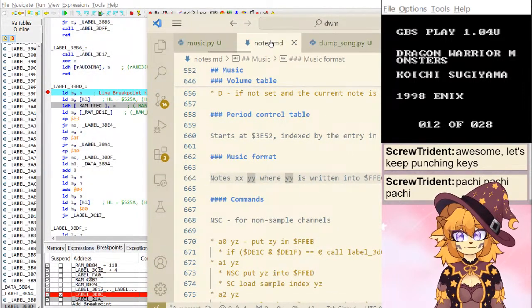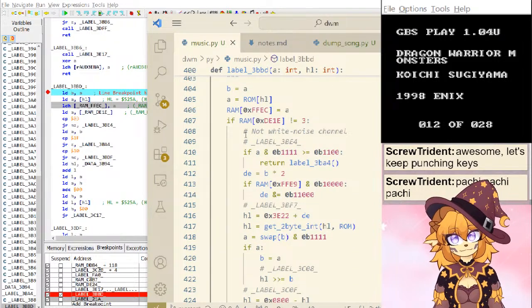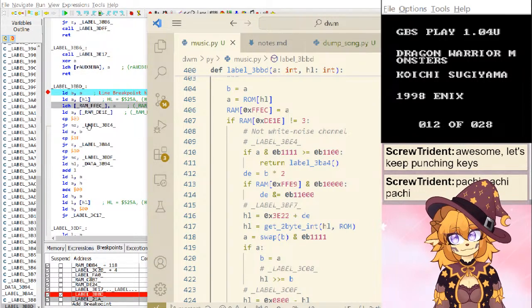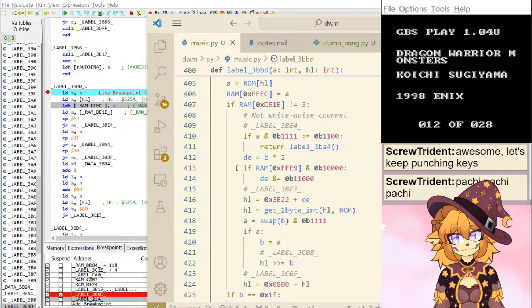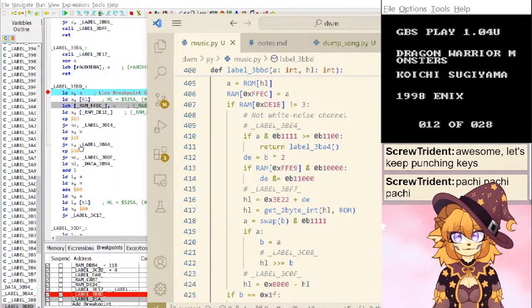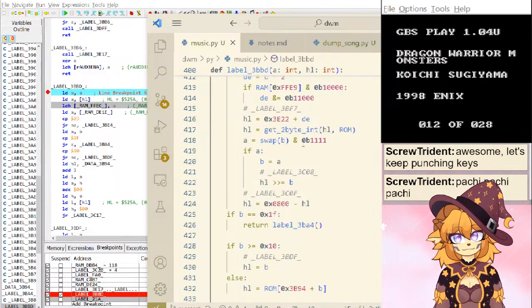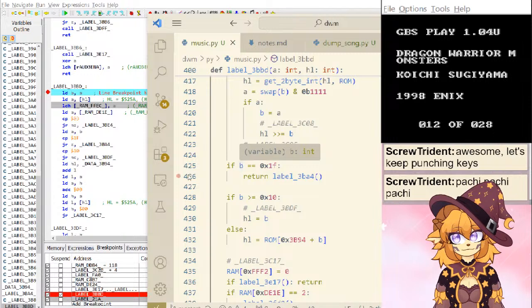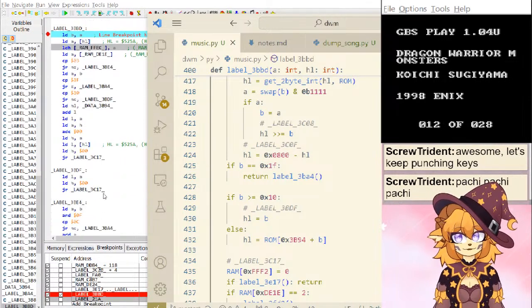Okay, okay. So then in here we have, wait. So if that is equal, copy one.